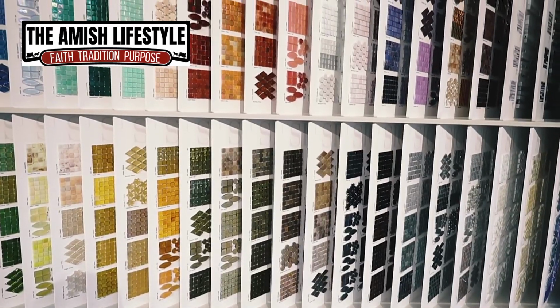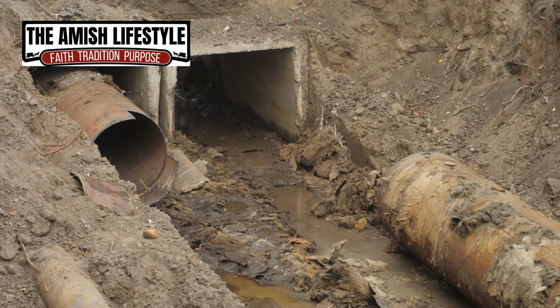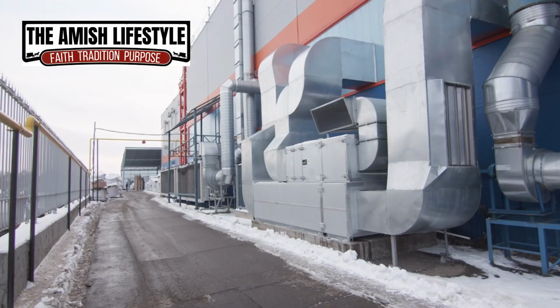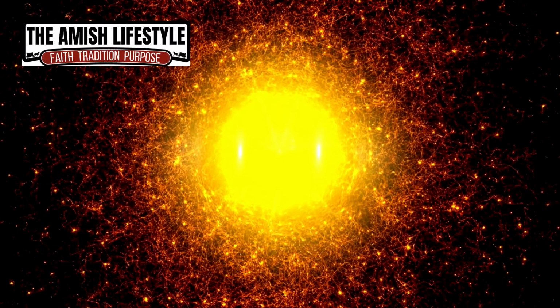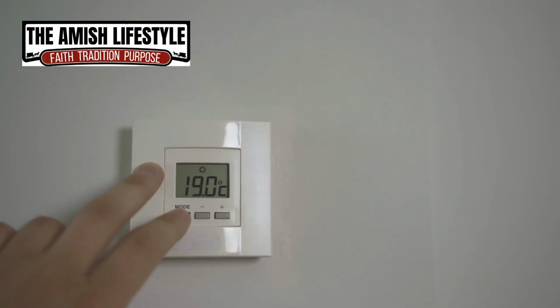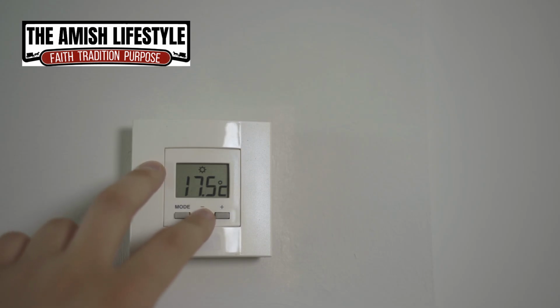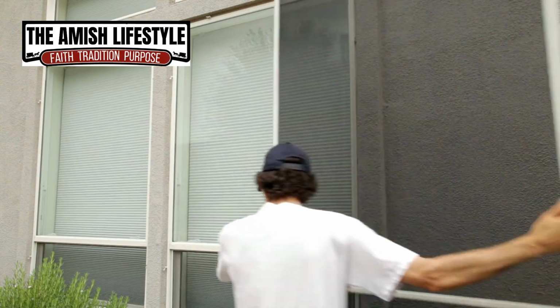Tile and stone floors are easier to clean and hold even more heat. You don't need special tools or skills to use this system. Just build it right from the start. Place the floor where sun hits it. Let it warm up, then enjoy the payoff when the house cools down. It's one of those quiet, smart tricks that doesn't shout for attention, but keeps you warm when you need it most. 9. Insulated window quilts.